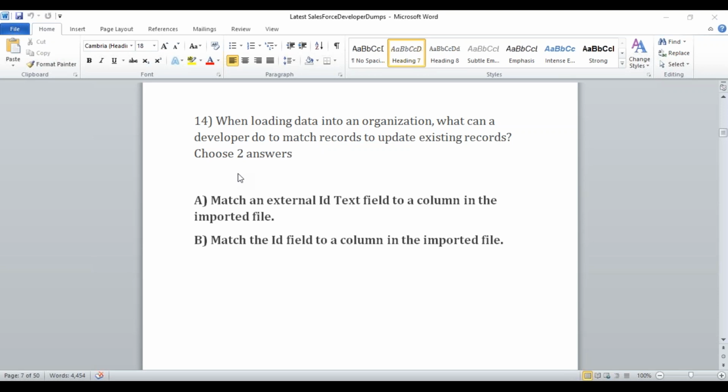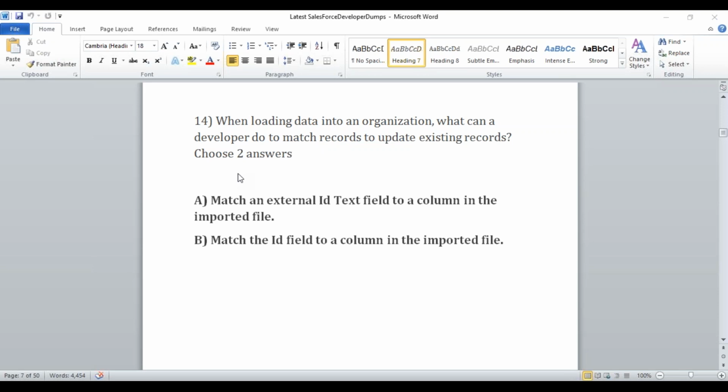I'm not sure about external ID. I know we have to map the ID of the records. If you map only the ID field, then it will update the record. According to my knowledge I know that much, but external ID I'm not sure how to map.